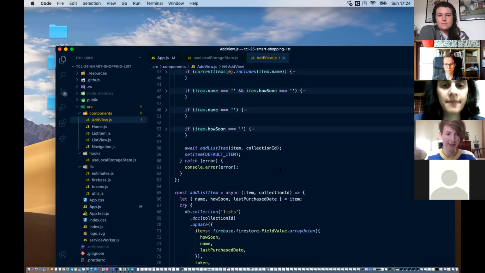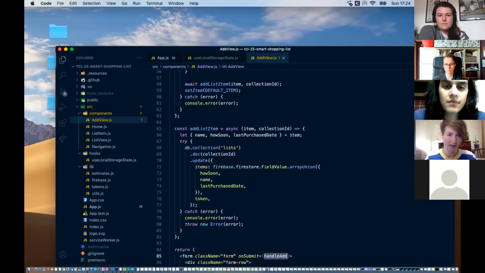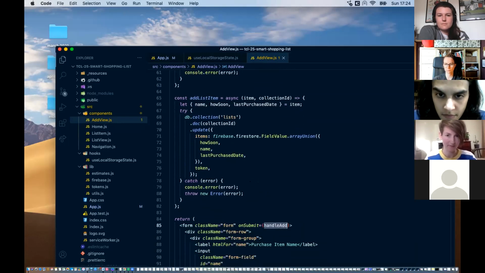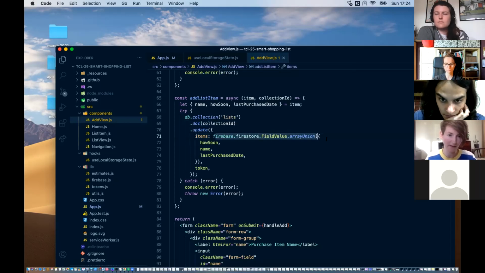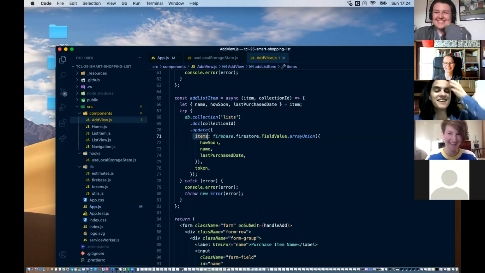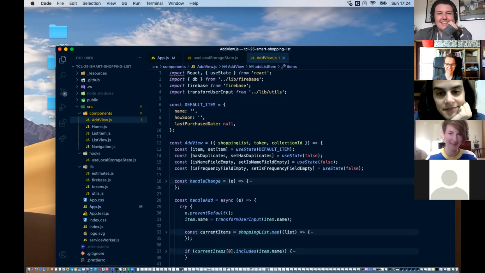What this function does is go to Firebase, get the right document with the right collection ID within the list collection, and update the items field with the Firebase Firestore field value array union method. And this is it. This is everything concerning the issue.